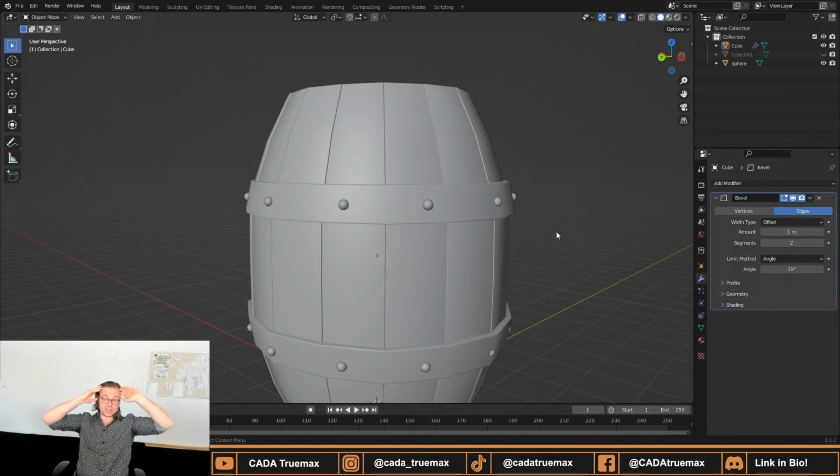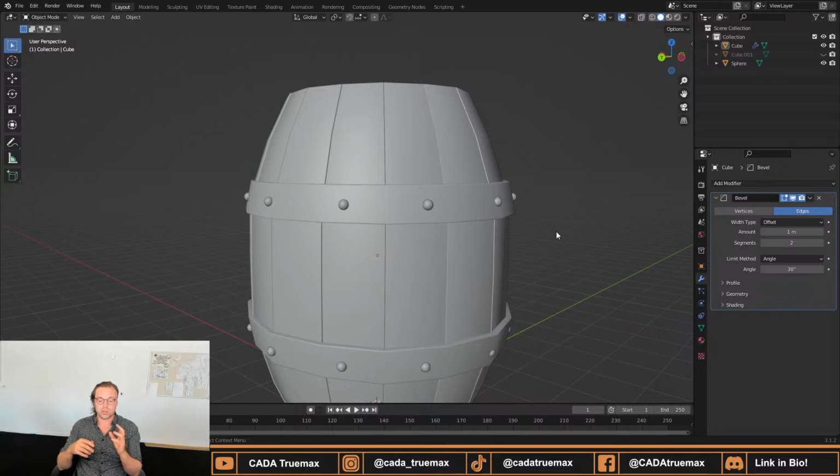When I say experiment with these things, you really learn a lot from trying things out and going, oh, this looks interesting, this looks fun, let's do this, let's try and apply this modifier, let's use this function. It really adds a lot to your learning process and gives you a lot more hands-on experience than just looking up 1,000 tutorials, because those tutorials will usually show you how to do one specific thing, which is also one of those things I strive for with this. I understand that some of it gets a little bit technical.